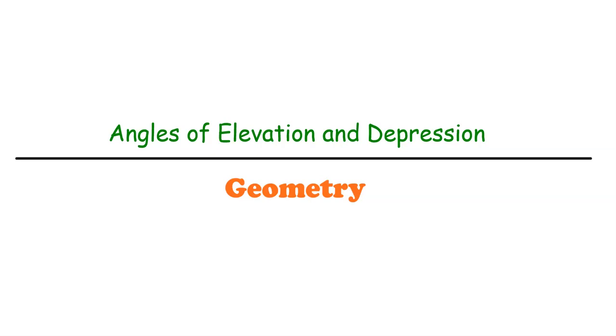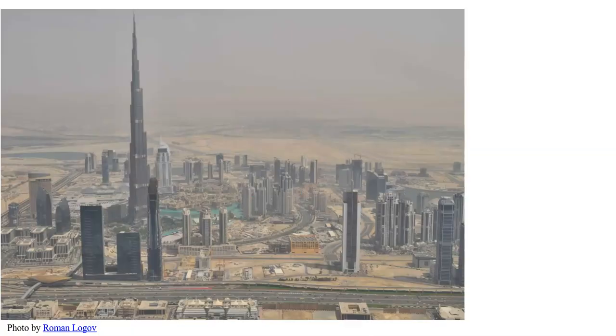So for this video, we're going to imagine that we're standing in Dubai in the United Arab Emirates, looking at the top of the Burj Khalifa, which is the tallest freestanding building in the world. And so to see this, we're going to imagine that we're standing right off the edge of one of the highways here. Now from that highway, we have this horizontal line that goes from the base of the building over to us. And we also have our line of sight, which goes from the top of the building down to us too.